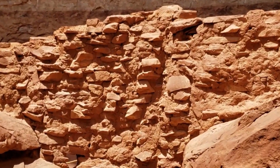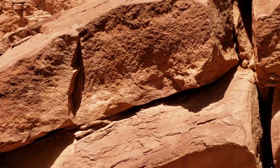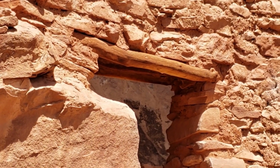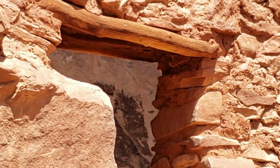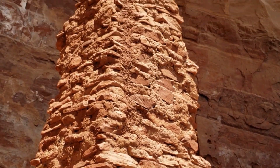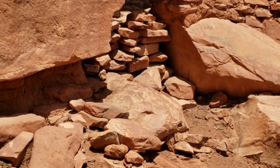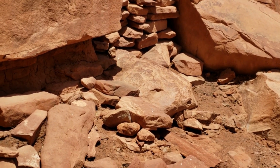Put logs, smaller timber, brush, the doorway. And the second story would have had a window for viewing purposes, like that guy up there. That's another bandolier. No ceiling on the top story, didn't need it for the same reason. Now the bottom story had a ceiling on it. You can see cooking fire evidence back here on the back wall. If they had a heating fire, they'd take a very flat stone that they could move, put it in front of the doorway, and build a fire on the inside to reflect the heat back into the interior.